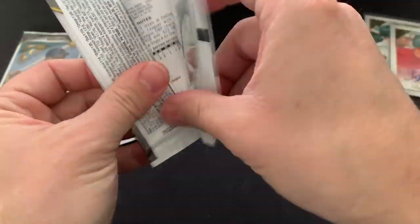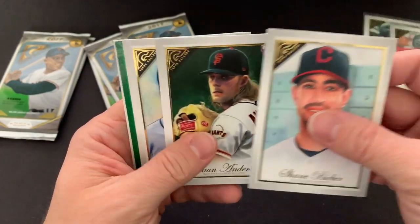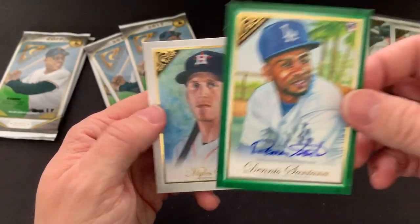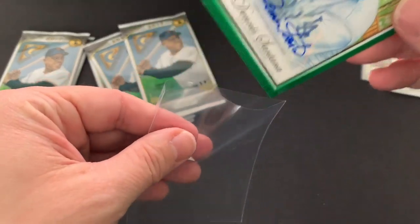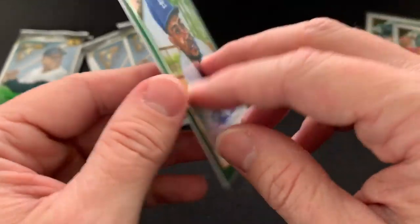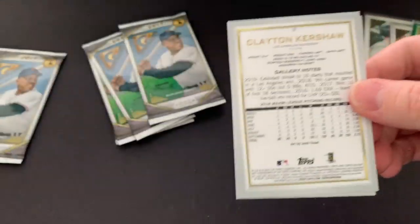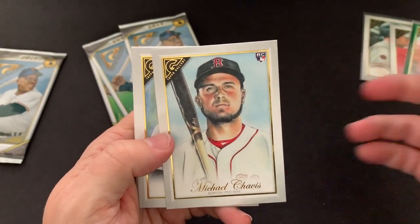We're looking for one more autograph in here. We got a Shane Bieber, Sean Anderson rookie, and Alex Bregman. There's my other autograph — it's a sticker auto: Myles Straw rookie. This is a green one, and I'm guessing it's numbered — a green Dennis Santana numbered out of 99. So that's pretty cool. Not the two big autographs we were looking for, but at least we got two rookie autographs. Do wish they were on-card instead of sticker, but that one's numbered and green — I like it.